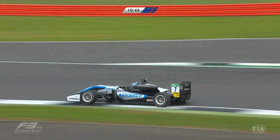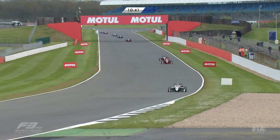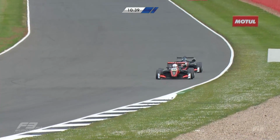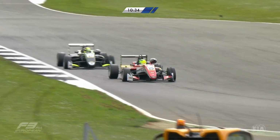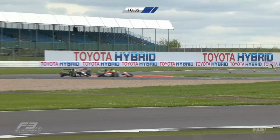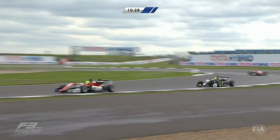Ralph Aron looked pretty racy early on, but he's just gone off the boil a bit in terms of his pace in the last four or five minutes. And on the back foot, doesn't look like he's going to pick up any points here. At least, hopefully, he'll get a race finish. There's Mick Schumacher, number 25, and look who's caught him up, Lando Norris. So this is for 6th place.